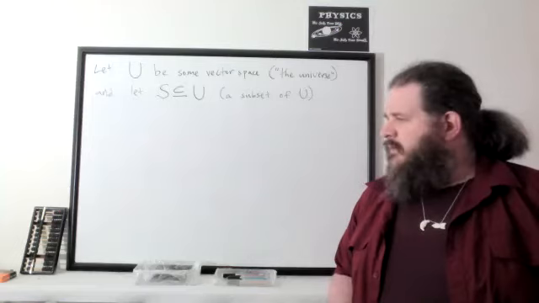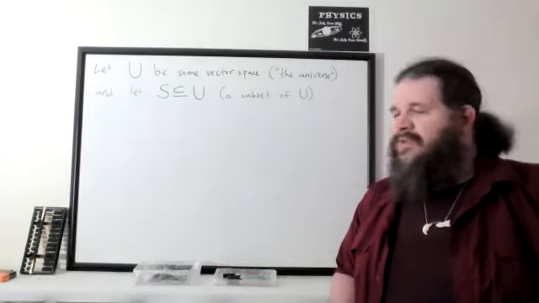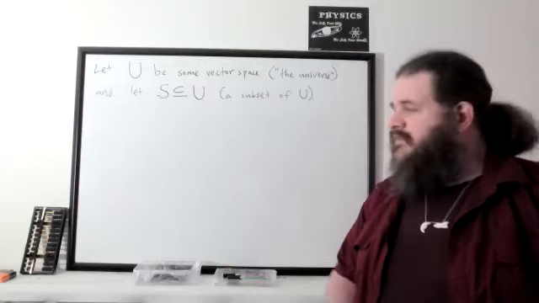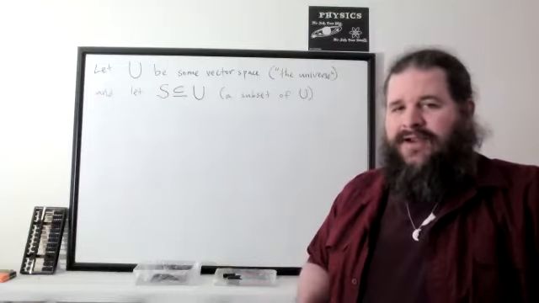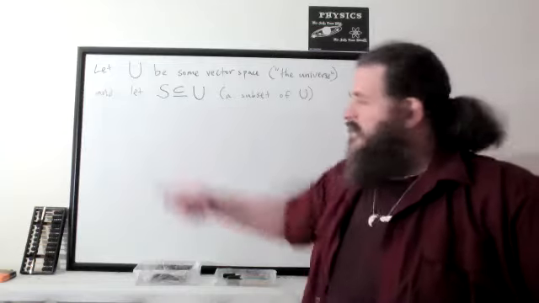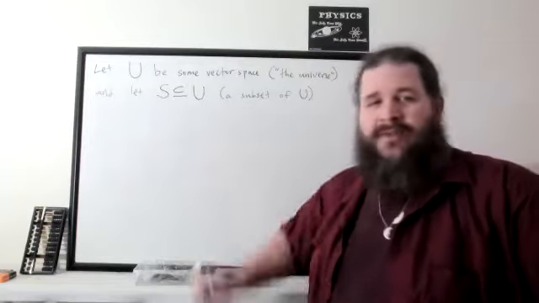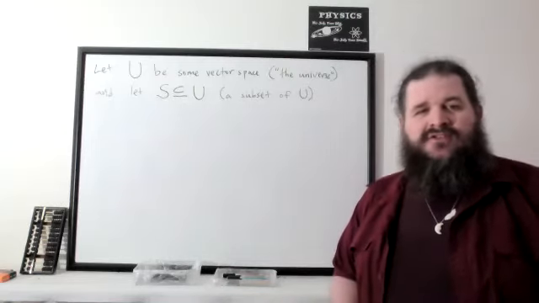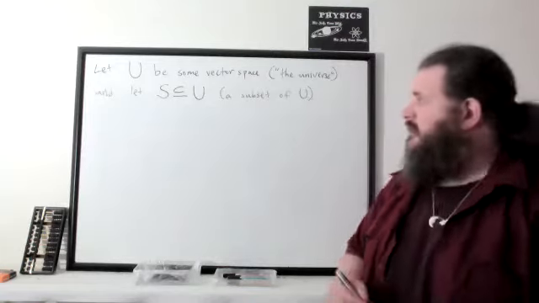And for our purposes, the only ones you really need to check are closure under addition and closure under scalar multiplication. Because a vector space has to have addition defined. You have to be able to add two vectors together and get another vector. And it has to have scalar multiplication defined. You have to be able to multiply a vector by any real number and get another vector, specifically another vector in that same space. So if you want to check, does S count as a space, and in that sense it would be a space contained within some larger space, we would say S is a subspace of universe U. To check that, you just need to check closure under addition. If you take two things in S and add them together, is the result also in S?